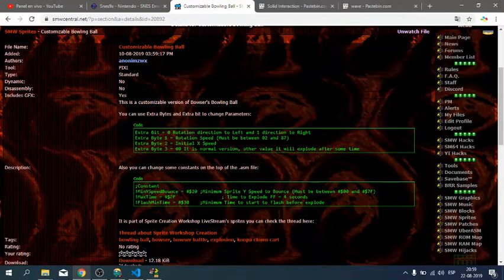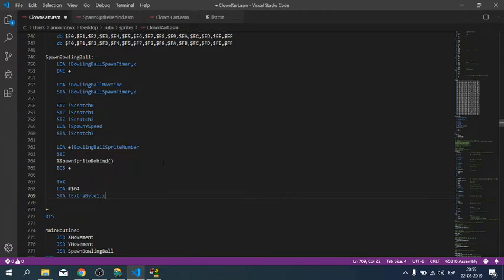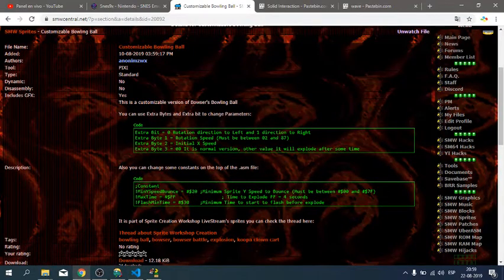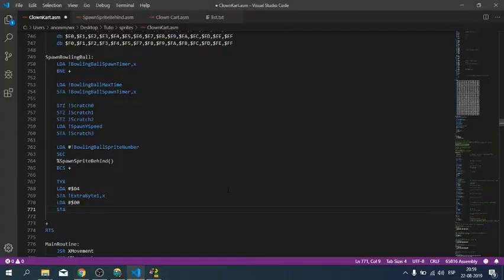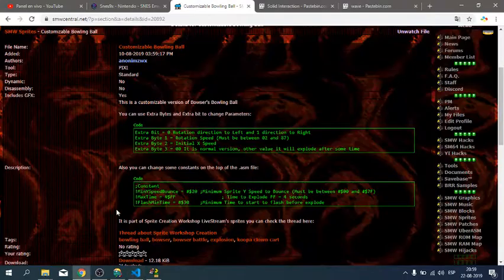And for X speed I will use, if you see, extra byte 2 is the initial X speed, then we must change it so extra byte 2 is 0, and the extra byte 3 is exploding or normal version.